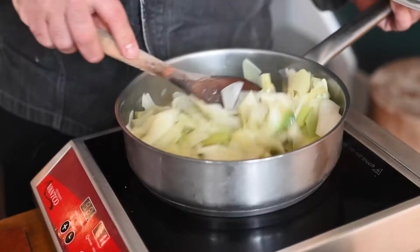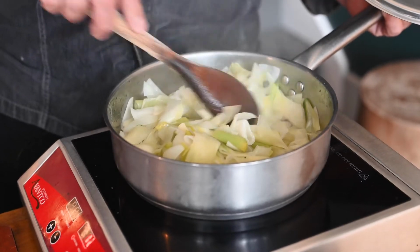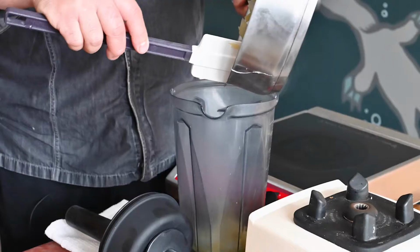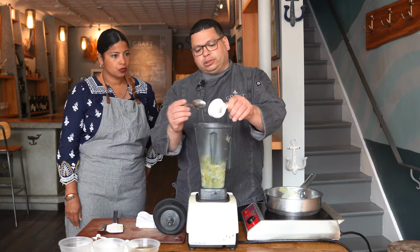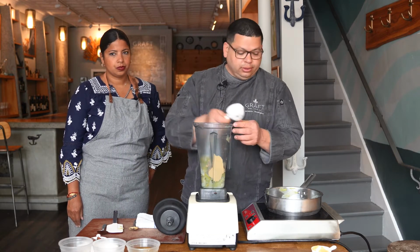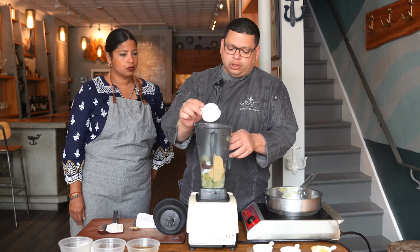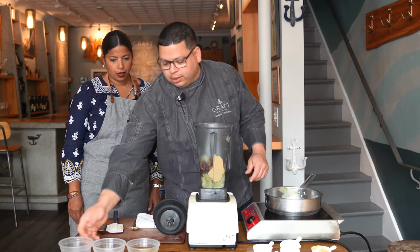All right, so at this point we have the leeks, which are sweated down, and this is the point where we want them, where they're still translucent, but they're not brown. So that's the point we want to get to. So at this point, what we're doing is we're gonna put all the leeks in here. We're gonna add Dijon mustard in here. We're gonna add black pepper. We're gonna add salt. I had pre-roasted some garlic, so we're gonna add some roasted garlic in there. We're gonna add a little bit of Worcestershire, and then we're gonna add the vinegar.